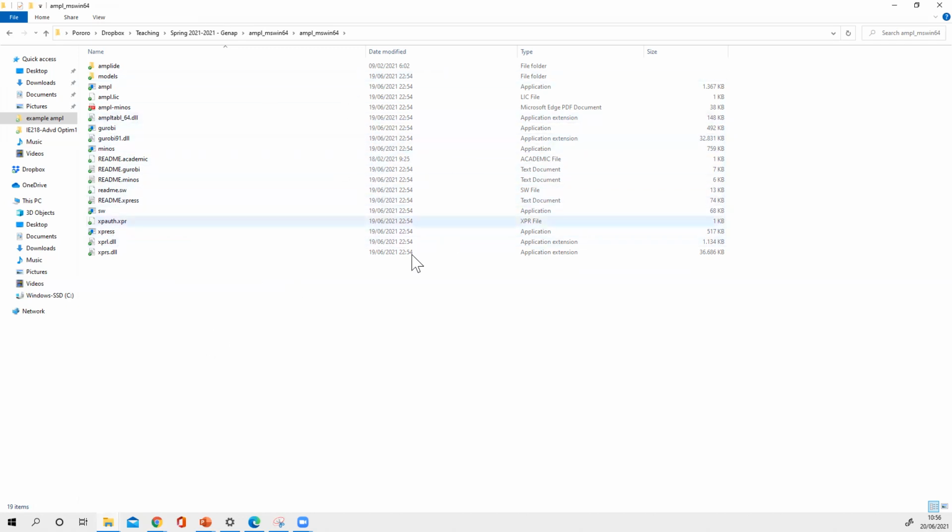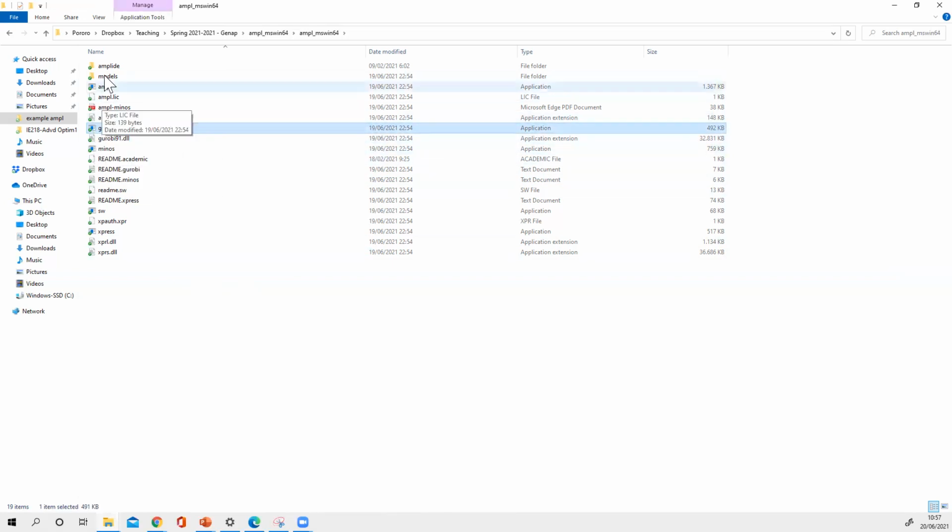To make the file smaller than the full package. But if you need more, just inform me later and I will give it to you again. But we will use the Gurobi solver here.